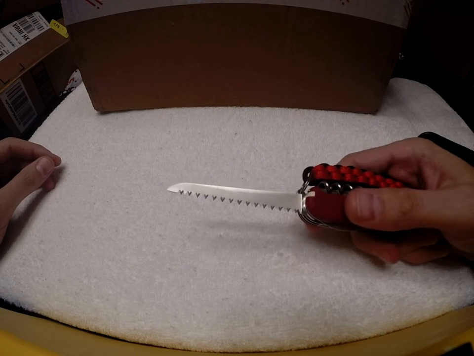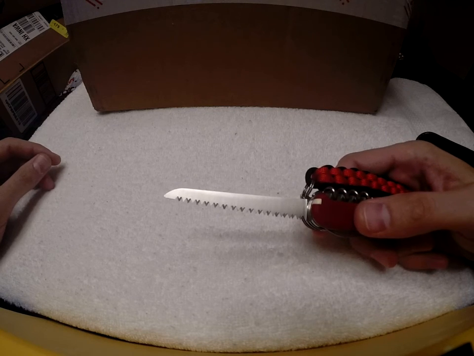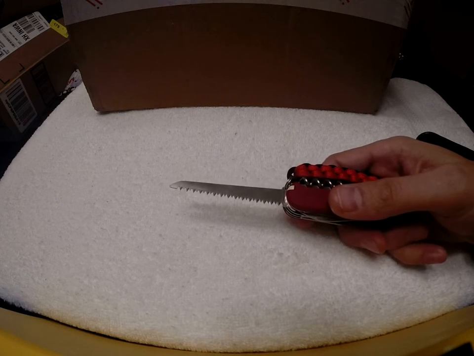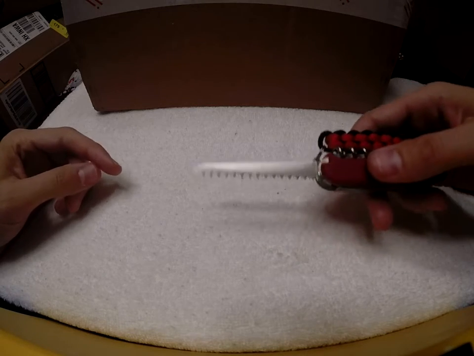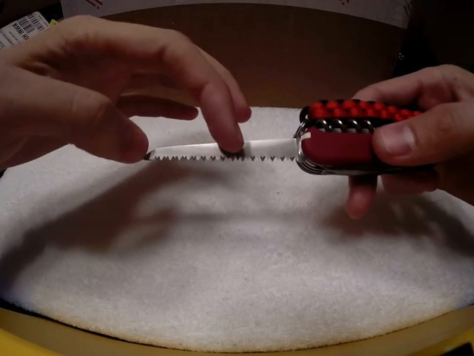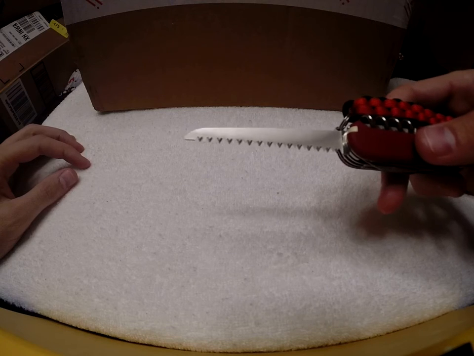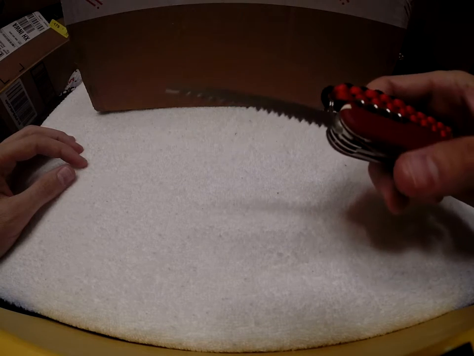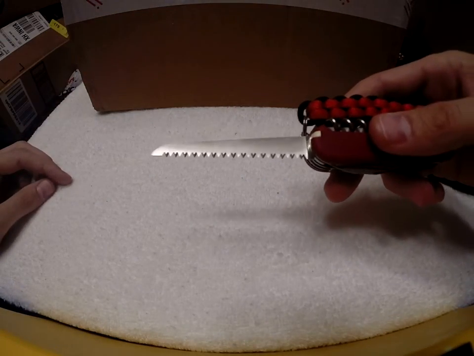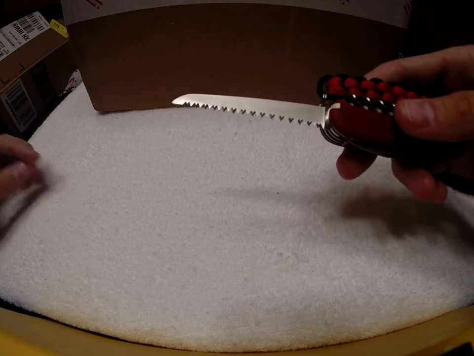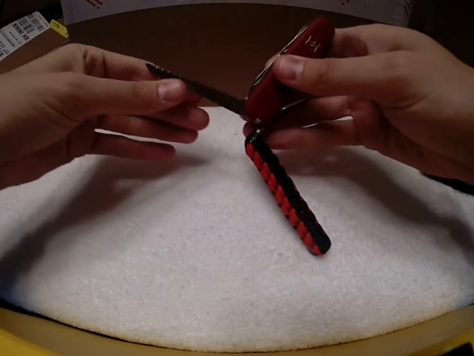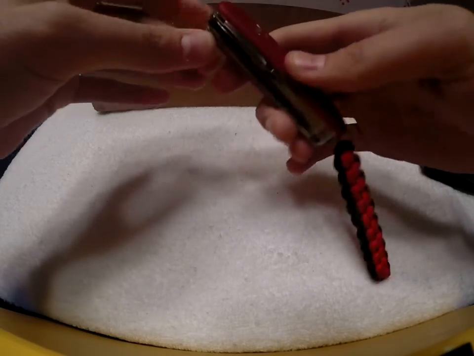Now I've seen some people try to cut through limbs with these. This, honestly guys, is more for fine tasks, for notching out sticks, cutting small things. In a pinch, yeah, you could cut a bigger limb. But keep in mind, this cuts by moving back and forth, so you want what you're cutting to probably be about half the width of this or less. So you're really only talking about an inch and a half thick sticks that you're going to be cutting if you had to because you've got to saw back and forth. If you cut something three inches thick, you're going to be sawing and coming off the branch or whatever. But a saw, just an excellent small pocket saw to have on your person.